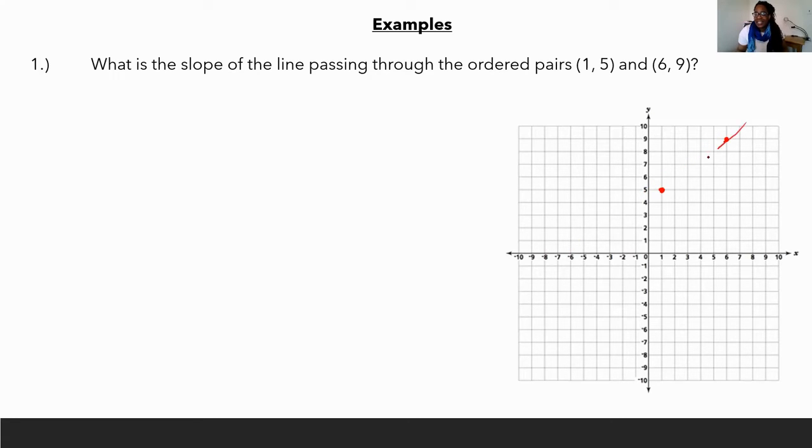So let's see if I can do it this way. All right, you've got these two points, this point here and this point here. So now I can do that graphically. You can see my slope, going from left to right, is increasing, so that means it has to be a positive slope. But they want to know, what is the slope of the line? What exactly is that number?